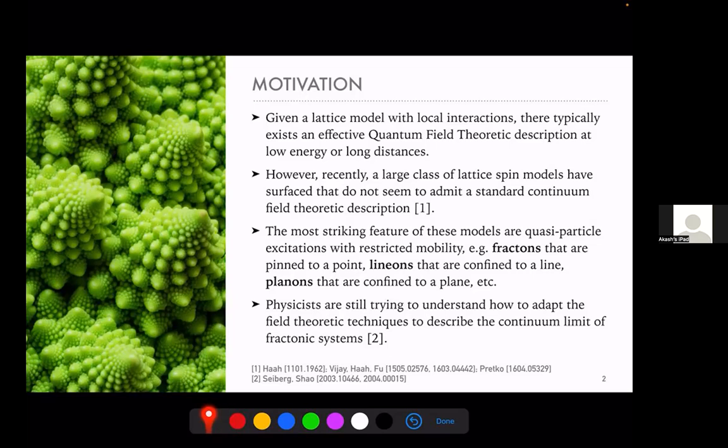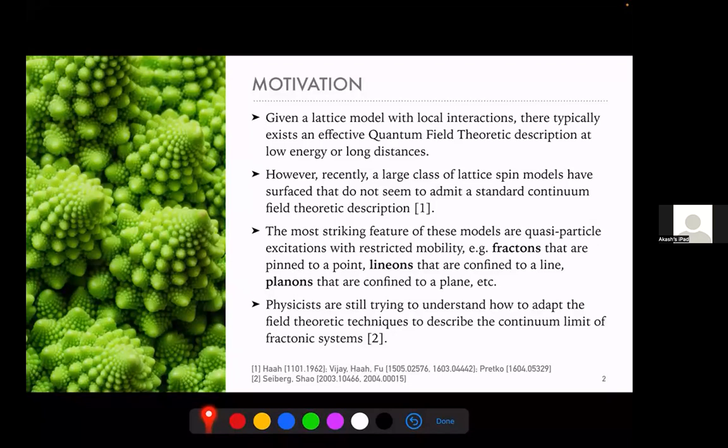But just a comment out of hand is that there is a lot of effort going on presently in trying to construct these systems in the lab. And if they are produced, they have some very obvious and very elegant applications in quantum information theory. For instance, one of the biggest problems in building quantum computers is building stable quantum bits and stable quantum information storage. And this has found some really good applications in that if you can store your information in fractonic excitations, then your loss of information is much less because these fractonic excitations cannot move. So the decay due to interactions between nearby fractonic excitations is much less.